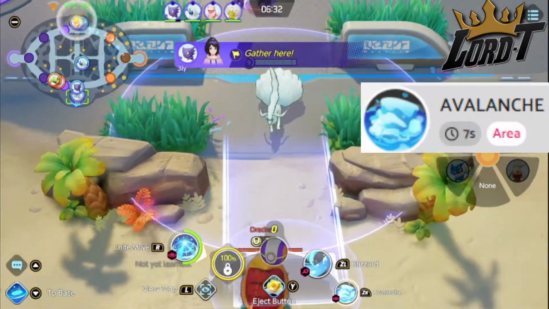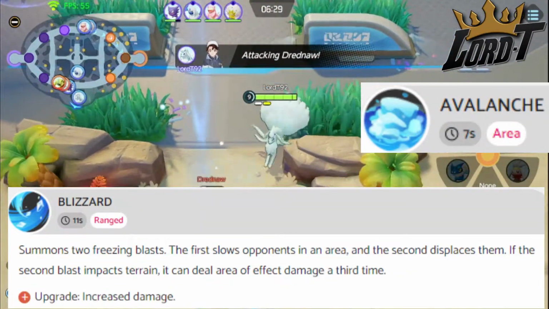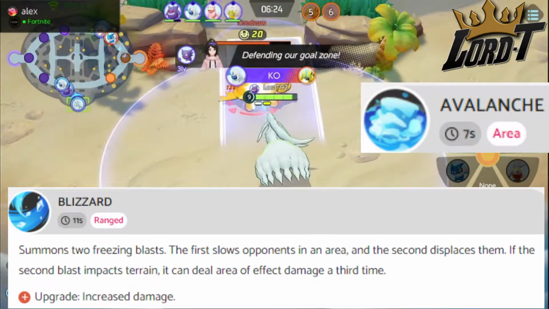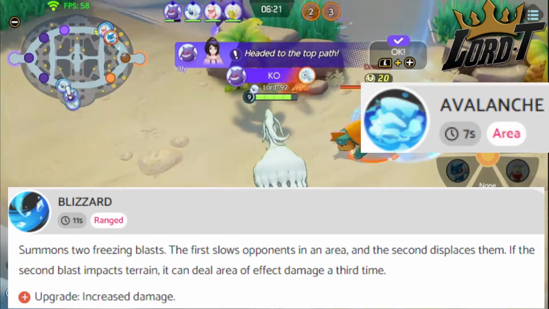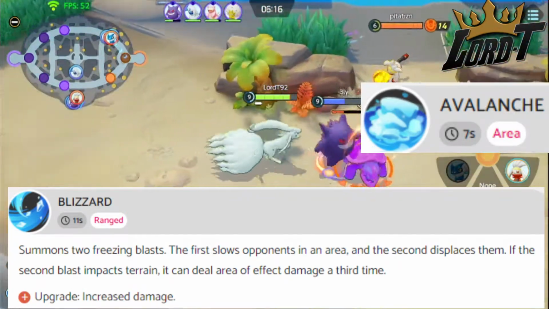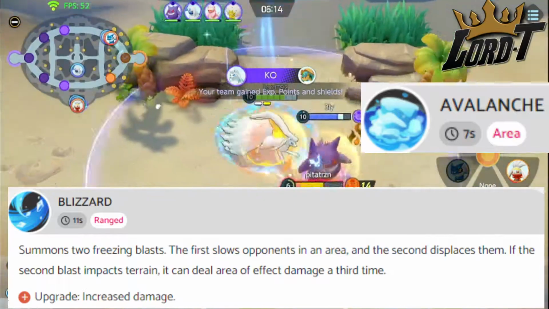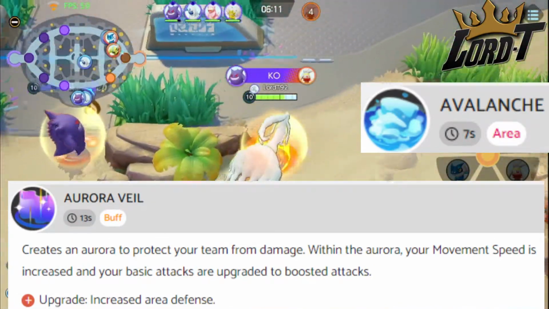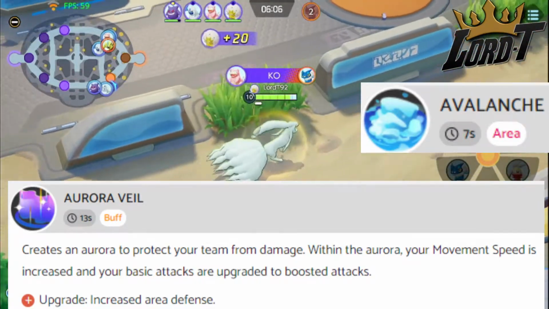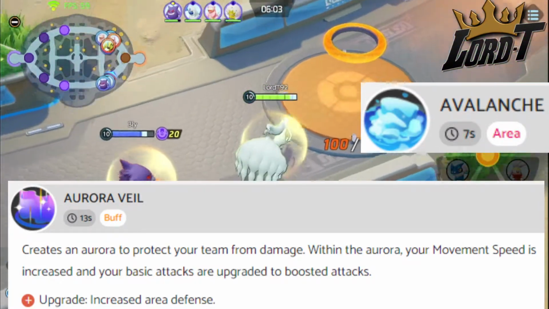You can choose at level 6 between Blizzard, which is going to decrease their speed, knock them back, and goes around obstacles, which is really viable and usable in this game and can catch the opponent off guard. Or you can pick Aurora Veil, which reduces damage received, increases your speed as the user, and basic attacks are boosted. I've seen a mixture.